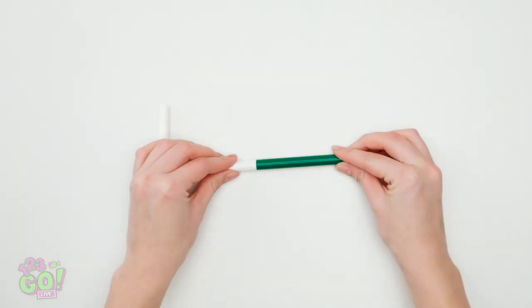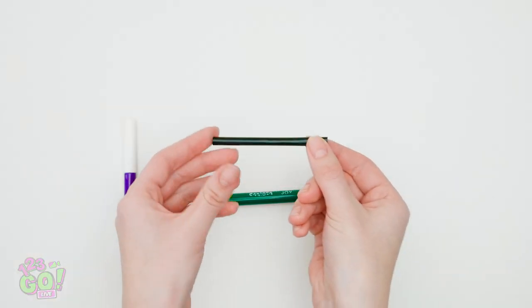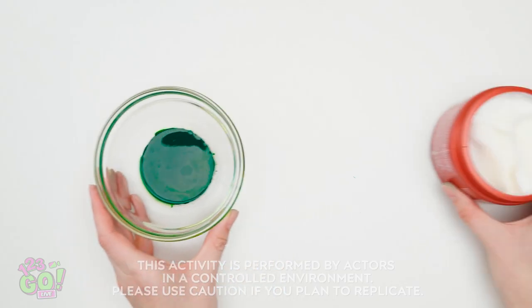First, we'll need some markers. I'll cut the end right off and take out the ink. It's a little inky straw, which means I can blow through it. I'm just gonna put it in my mouth and voila! All the color is coming out!